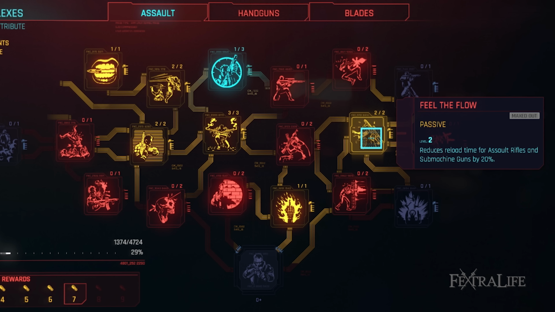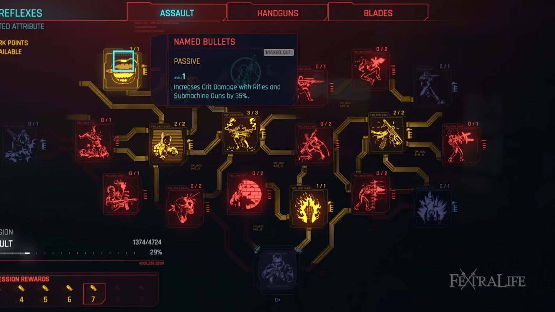Feel the Flow. This perk further reduces your reload time, so you'll take it. You want the least downtime possible between shots fired, and this perk can help with that too. Named Bullets. This perk increases your critical damage with submachine guns and rifles by a substantial amount. Aim to get your crit chance high to take advantage of it.